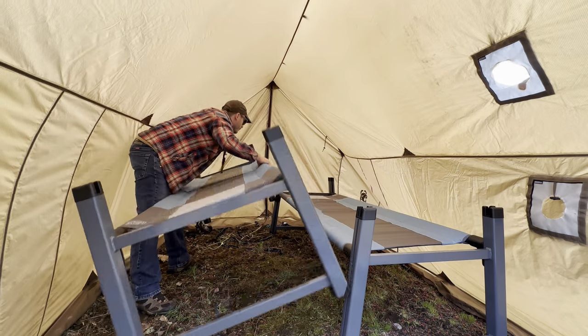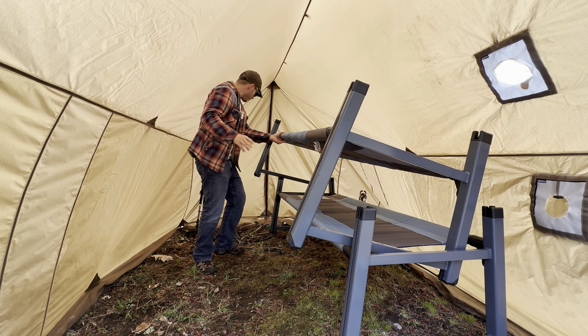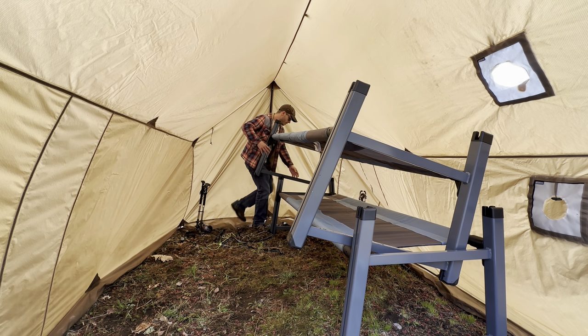Now let's make them bunk beds. This is my first time doing it, so let's see how it goes.